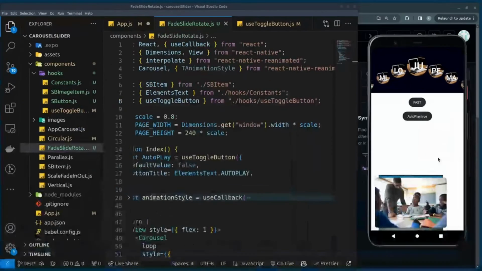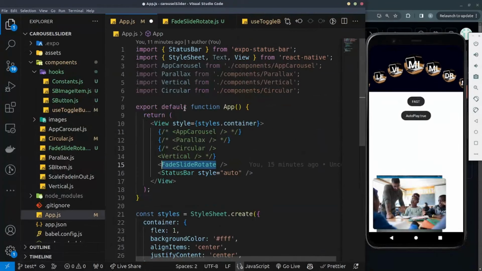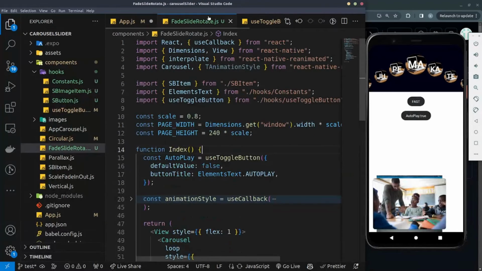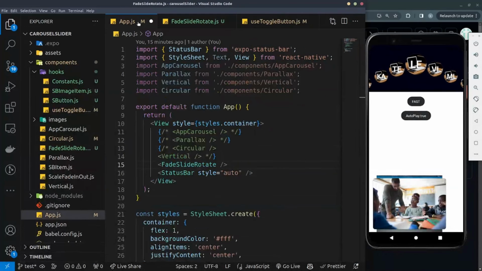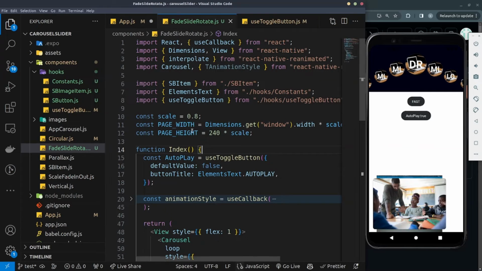Now let's check out how it runs inside of our emulator. Alright, we forgot to actually import it in our app component. Oh, before that, we also need to rename the function name.